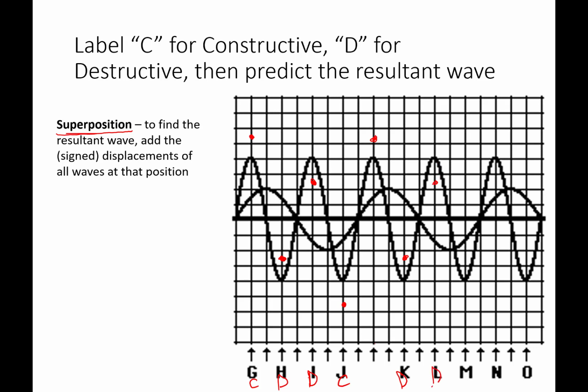4, -1.5. Right here. M, it's going to be constructive. Something like this. N, constructive. Something like this. And O, destructive. Something like this. So we're going to get a wave that looks, this isn't going to be exact, but it's going to be something like this. As these waves are overlapping. And the more points I actually sample, the more points I actually add up, the more accurate my new resultant waveform is going to be. But this is all we do. We just add the amplitudes of our waves to find the resultant amplitude.